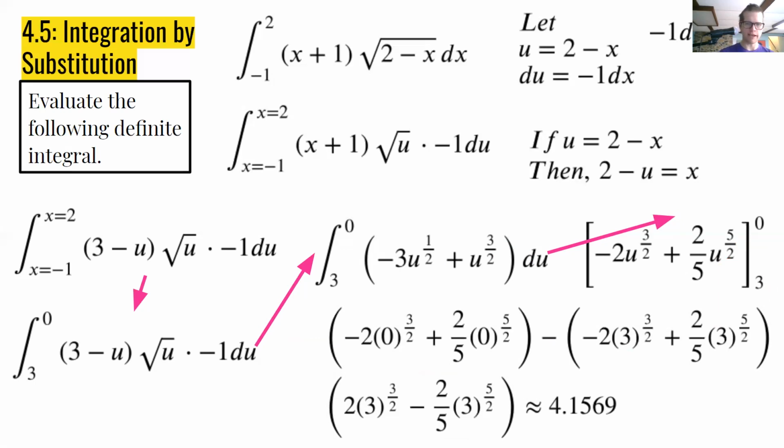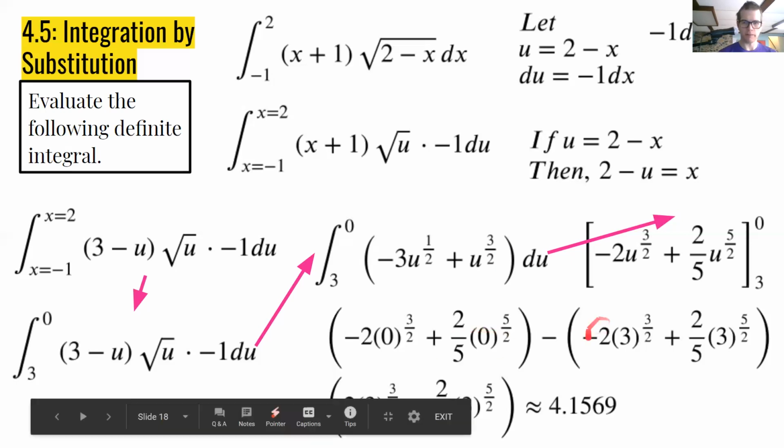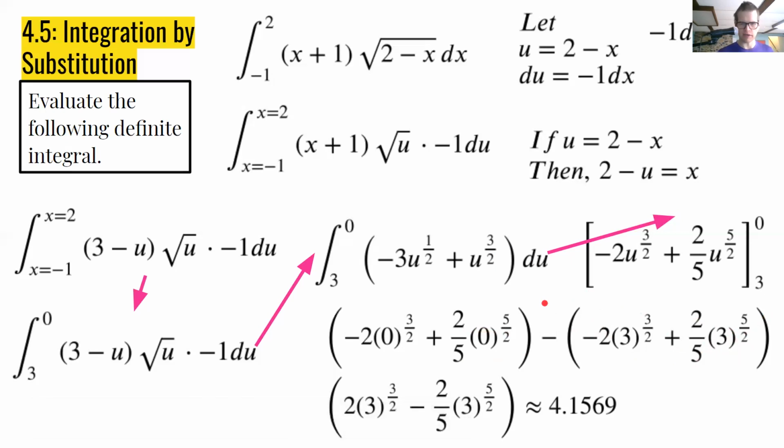So I distributed the negative to make this first part positive, the second one negative. Okay. So letting that disappear, you can see how that works out. And at 4 decimal places, I get the area, the area is 4.1569 approximately. Again, use at least 3 decimal places whenever you use decimals. Otherwise, even if you have something correct to 2 decimal places, it's wrong. Okay, you need the 3 decimal places.